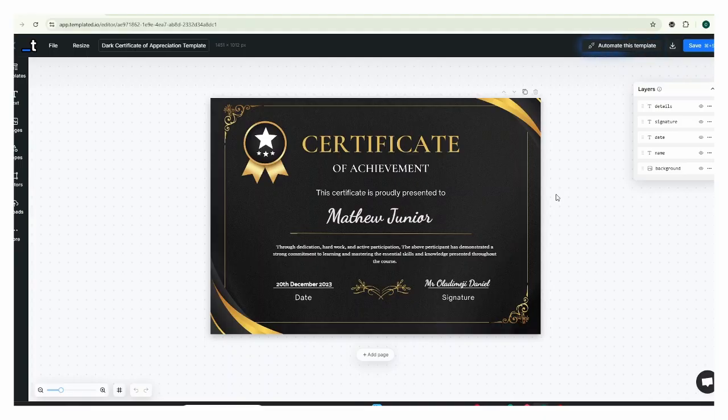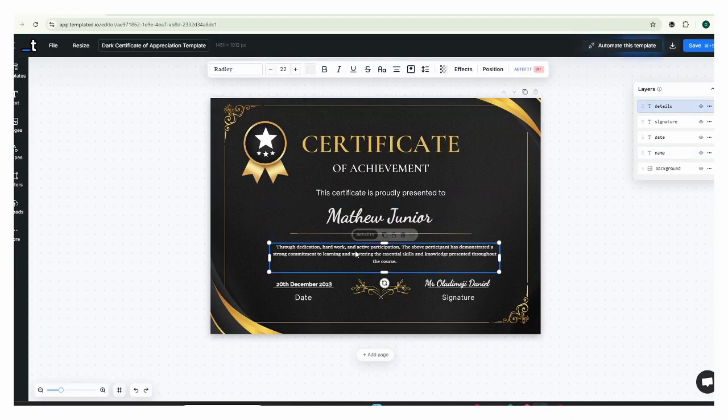You can design your own how you want the certificate to look like. You can import it too if you want it to look like. So this is mine here that we'll be using for an example. And then we have the name of the person. We have the ones I changed. The only thing I changed were these details, the dates, and the name here, which is mine in here. So these were all the things that I changed for it.